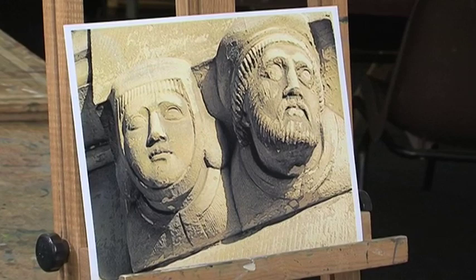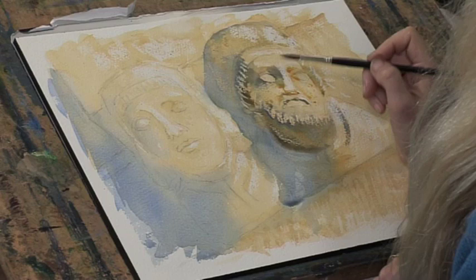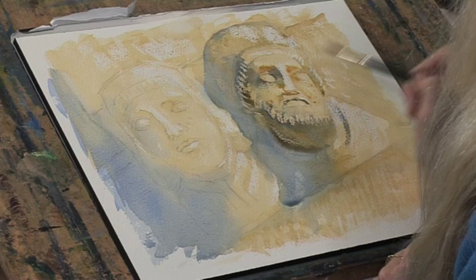Watercolour is a suggestive medium. You can suggest so much with so little if you just let the brush and the pigment do the work for you.